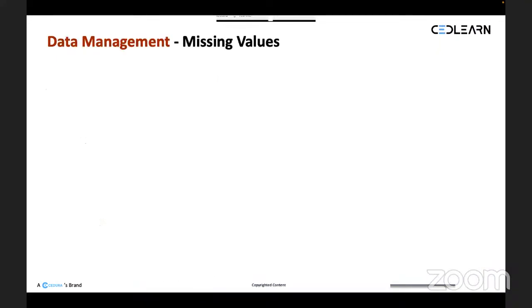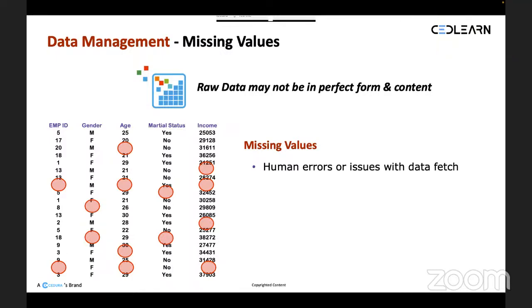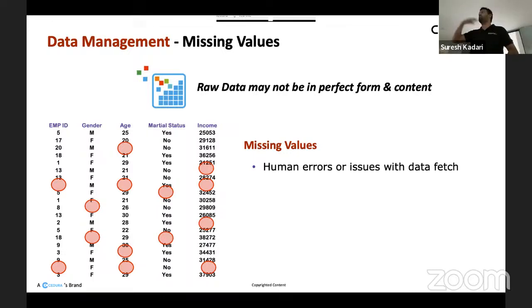Okay, sir. Then we have missing values. What are missing values? The values that are missing. When you start your data analytics, your analysis, the first thing is you get data. The data may be anything. You will get surprised, like when I say I'm sending a surprise gift, what will you have inside? It can be anything. So when they give you data or a problem statement, it can have any problem or issue, and one of the first issues is missing values. I'm asking you to find the average age of the students, and a couple of student ages are missing.